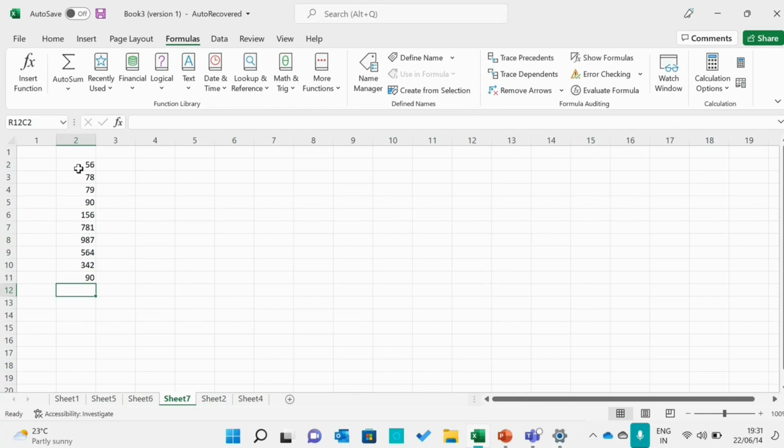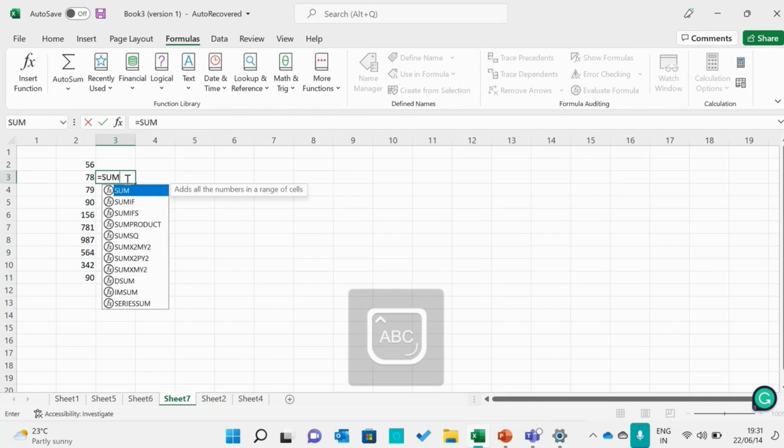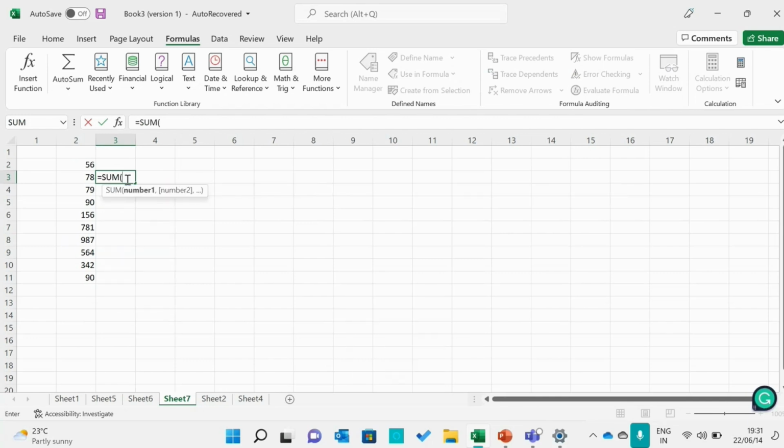Now, for example, if we just want to calculate the sum of these two numbers, what I can do is select a cell and write equals SUM, put a bracket, select this and this too, with a comma, and I will get the sum of these numbers, right?